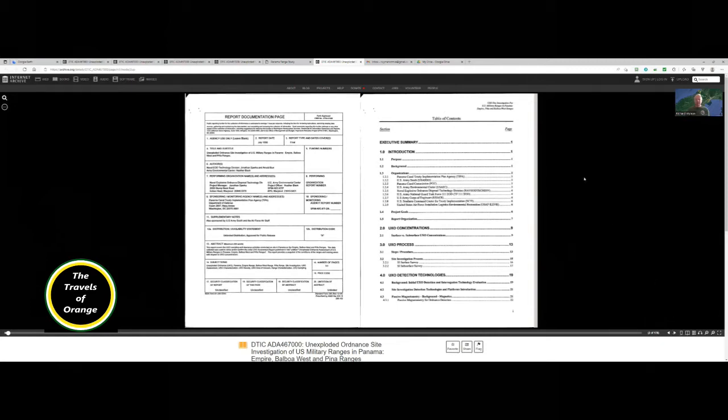The study itself, for anyone that's interested, was looking at unexploded ordnance, or UXO, on the ranges, and they were trying to find out the extent of possible UXO concentrations. The study was done by some civilian personnel, but also people from both the Army and Navy participated in this. They talk about the techniques they use and the process they're going to follow, and how they were going to divide up the areas and so forth to do a grid sweep and a fan sweep, et cetera. And they talk about each point to some amount.